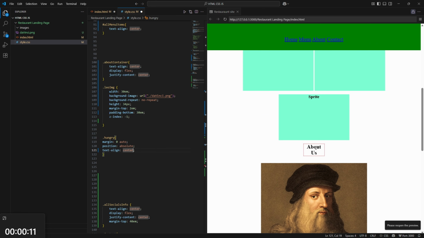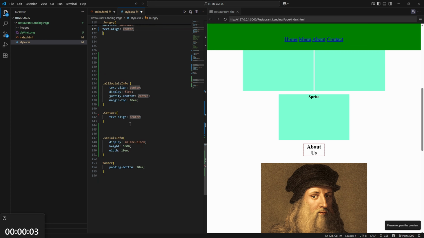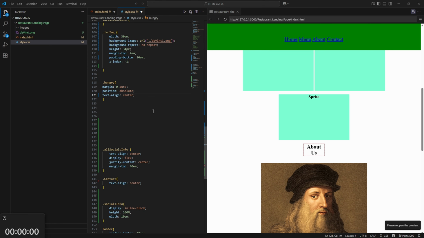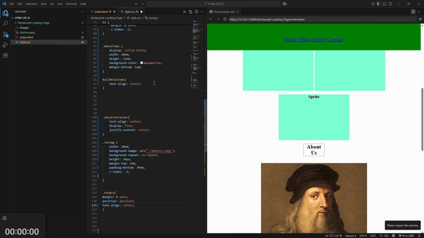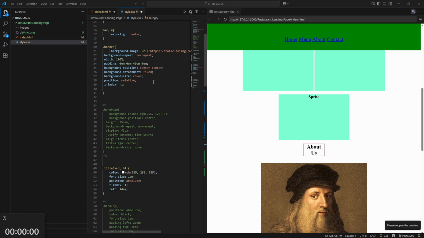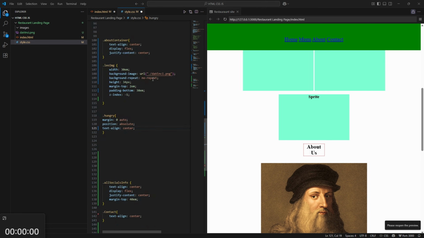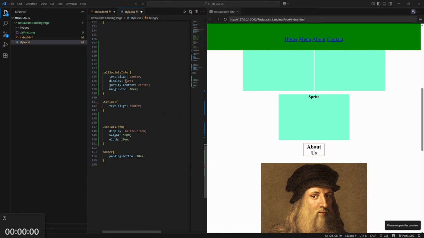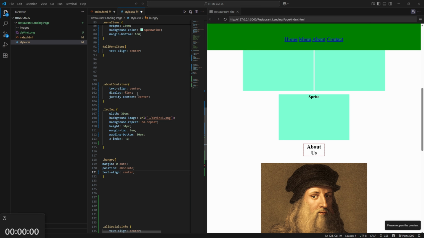Why does about us, how is that centered? We have our about container text align. Do I have anything else to deal with about? I deleted it. Wait, give me a couple more seconds on this. I no longer have that about section, so why? What's the container? About container. Why does it center?